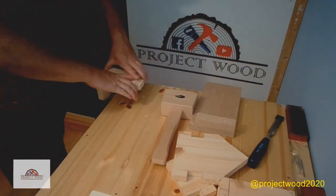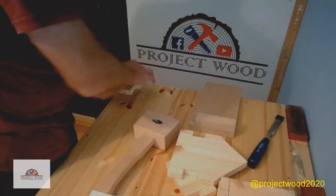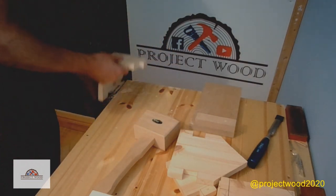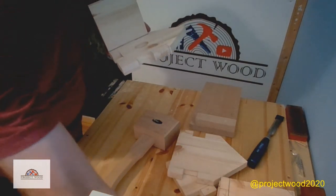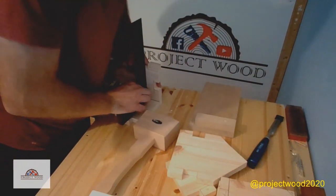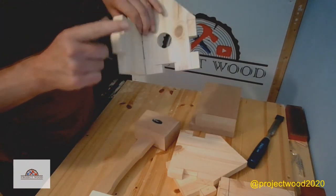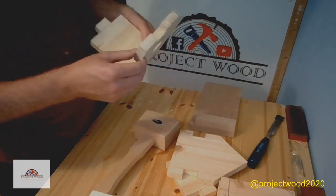Okay, you can see it's going together by hand. I wouldn't recommend you tapping it with a mallet, especially with a soft wood timber. Okay, so that's one corner. You can check that with your tri square just to make sure you're getting a nice square fit. That's absolutely perfect. So we've got to repeat that for corner 2, 3, and 4. Then we'll apply a little bit of glue and get that clamped up.